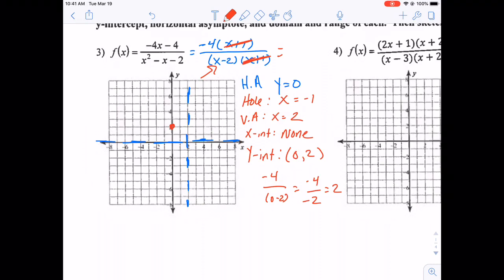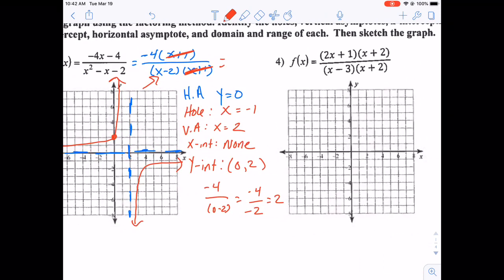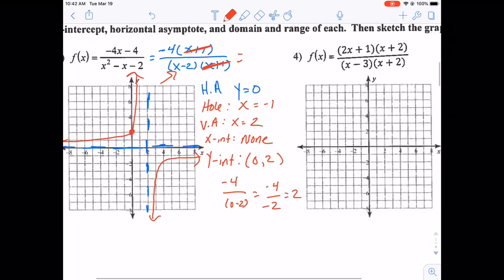Okay, and that's the only point I really have to shape, so I'm just going to use my asymptotes along with that one point. The rational graphs are in two parts. So we come over here, and there we are. All right, so there was a lot to that. You may want to watch that again. Try it maybe on your own, and then watch it again.